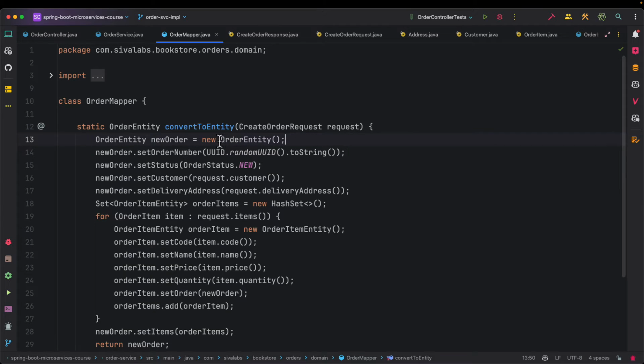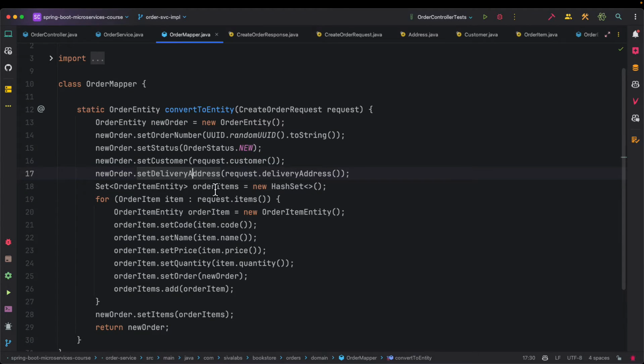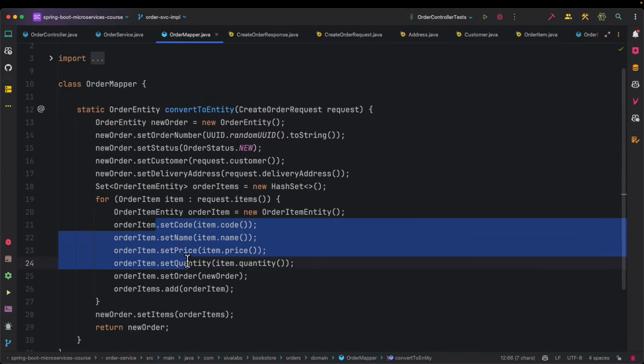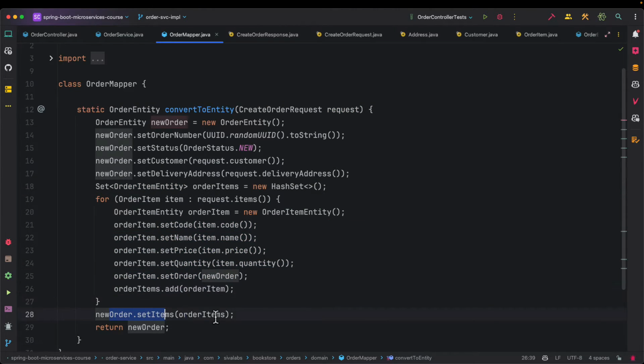And here what I am doing, I am creating a new order entity, and then I am setting this order number to a new UUID, a random number, and then I am setting the order status to new, and I'm populating the customer taking from request, the delivery address, and mapping order item entities from the request here. So populating all of them and setting it.